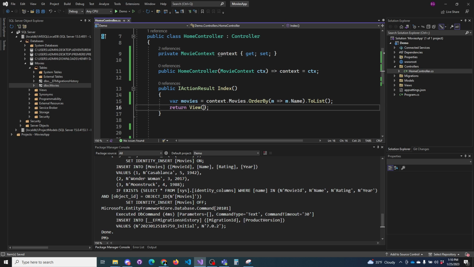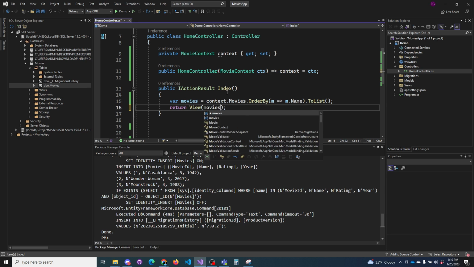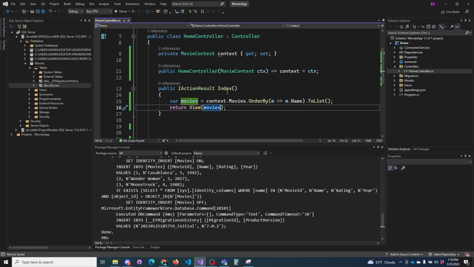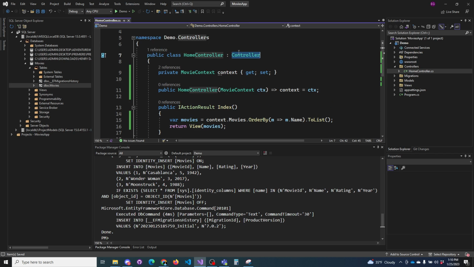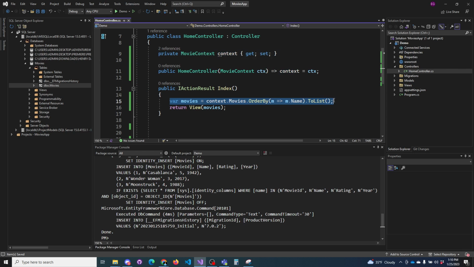And then we're returning this movies list to our view. So, not terribly complicated. This controller opens a connection to our database. When this controller is constructed, we don't have to call this constructor, it's just called for us. It opens a connection to our database, queries the database, and returns the list of movies to the view.